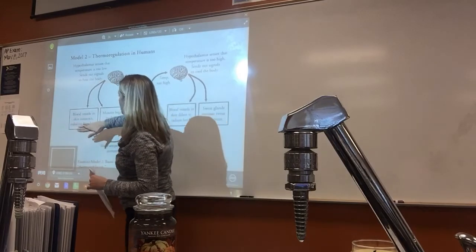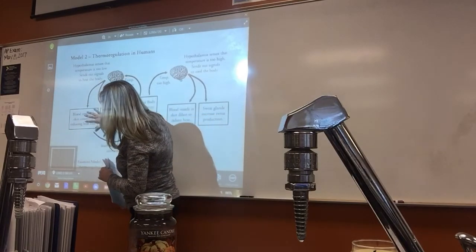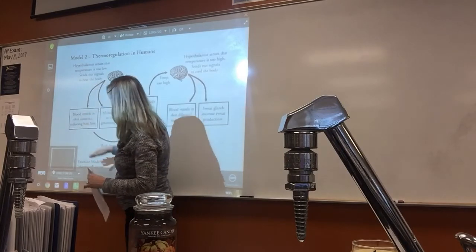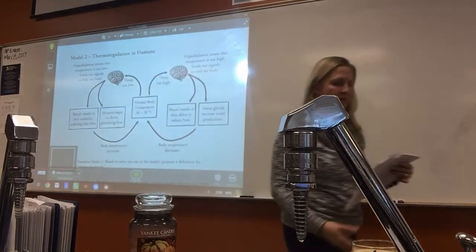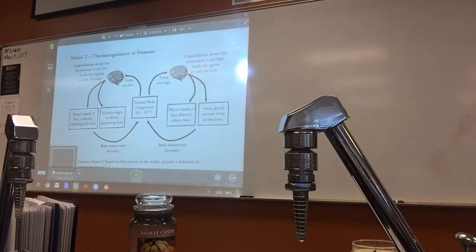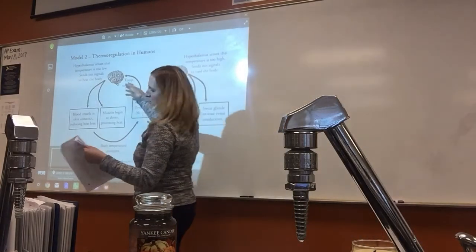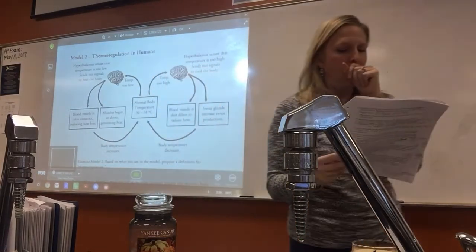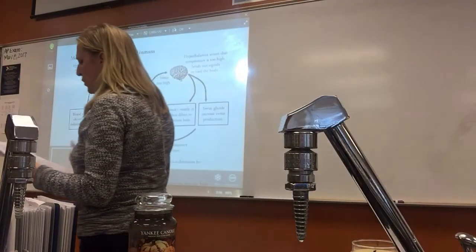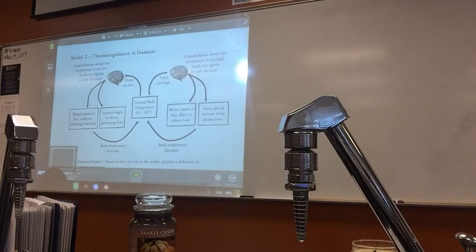So then 13 asks you, would a positive feedback loop ever be helpful in maintaining homeostasis? Positive feedback. Homeostasis, let's go back here. We maintain a certain condition within limits. And this is an example of us maintaining temperature homeostasis. So would a positive feedback loop ever be helpful in maintaining homeostasis? I said no, because it's almost exactly like temperature, because you're trying to maintain it in a certain area. If you get too high above that, you're going to bring it back down. If you get too low, you're going to try and bring it back up.